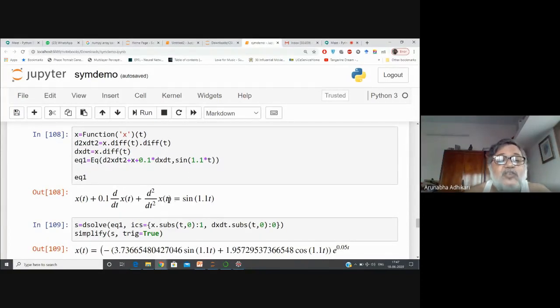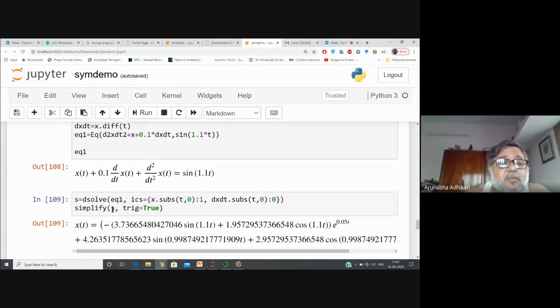So it's actually a forced damped oscillation. This is d2x dt2 plus the damping term 0.1, the natural frequency is 1, and the forcing frequency is 1.1, very close to resonance.